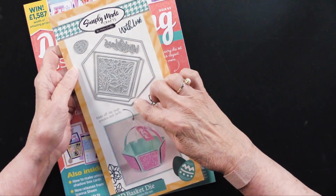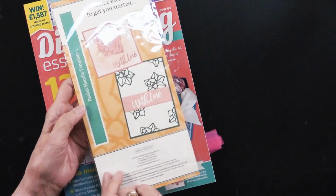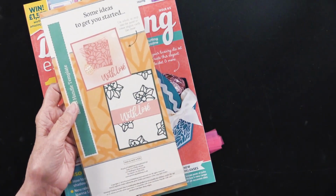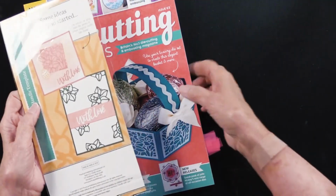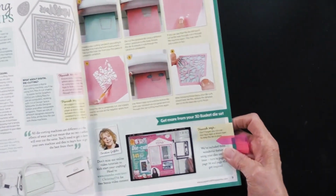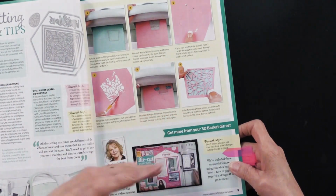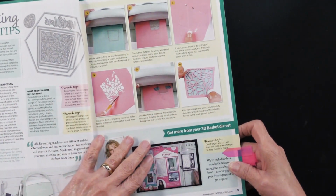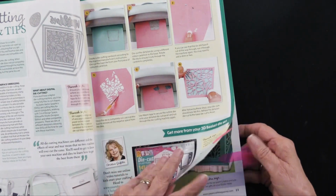You've got a frame. You've got words with love. All of that on the back side gives you some ideas of how you can use this also for cards. Now, let's get into the magazine and show you some things that you can do with this. To begin with, it gives you step-by-step instructions just in case die cutting is new for you, and that gives it to you right there.